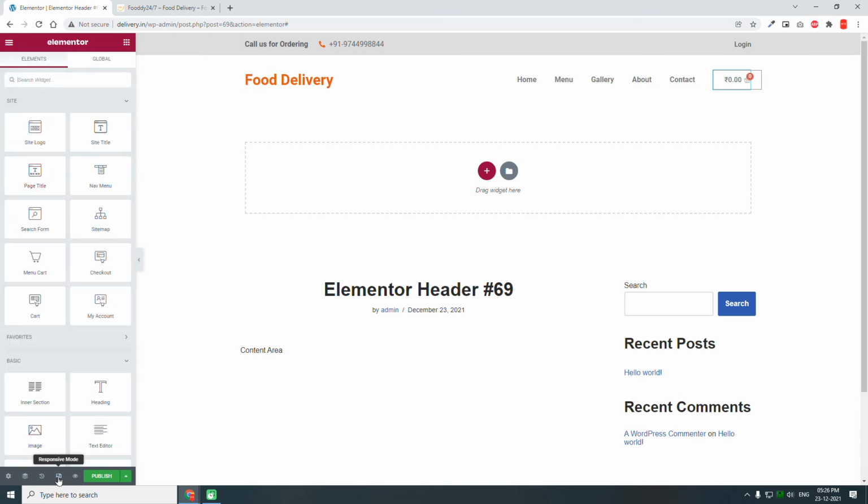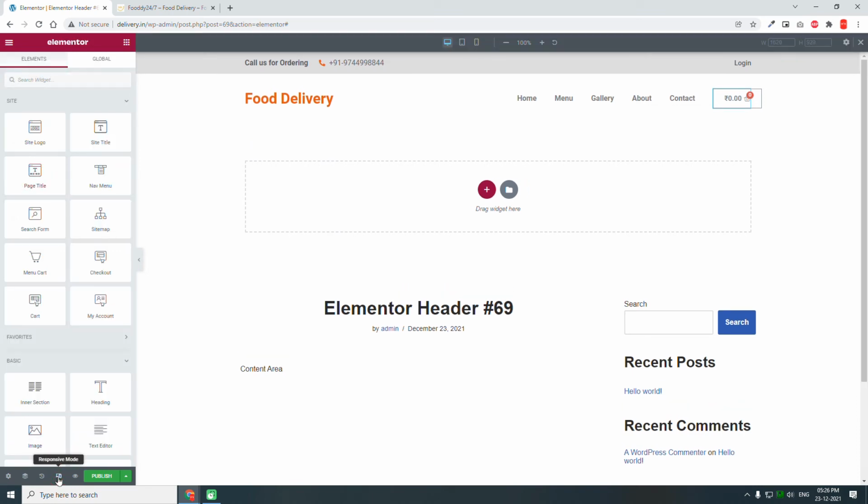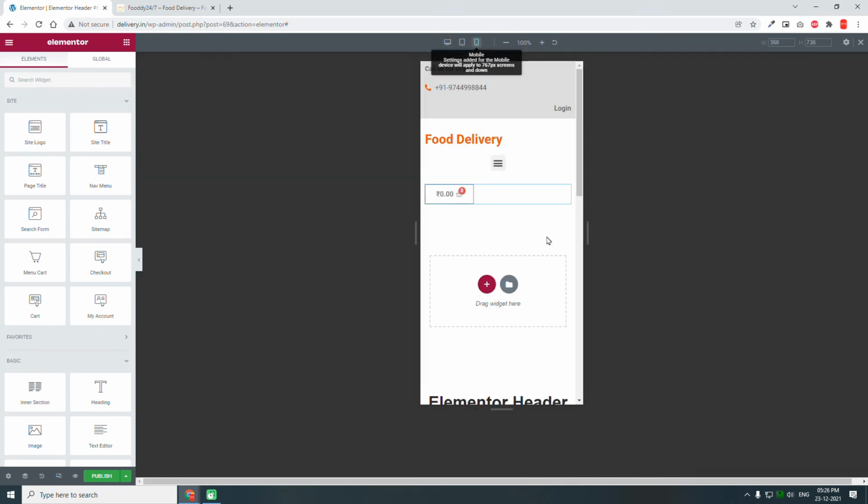And now let's make this responsive. It is easier to design the layout for the desktop. It is hard when we start arranging, making it responsive or making it look good in all screen sizes. So let's try the mobile first. Okay, here it is.